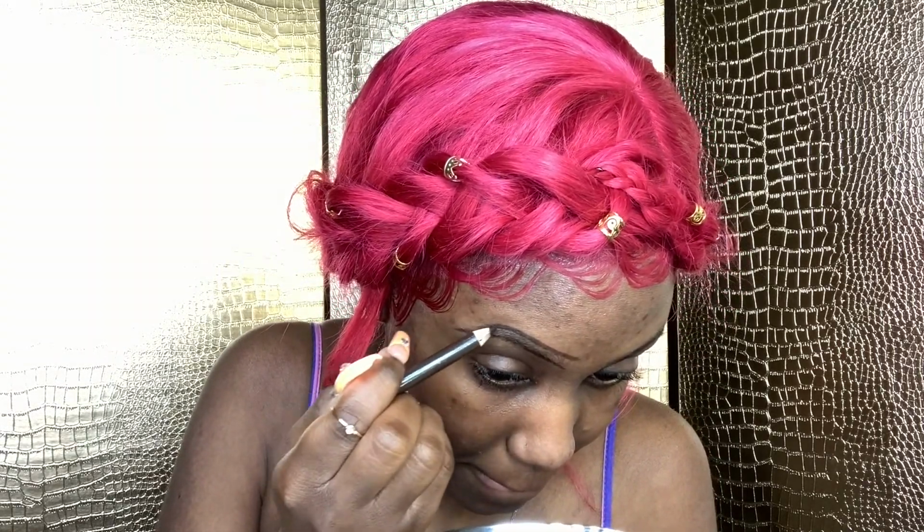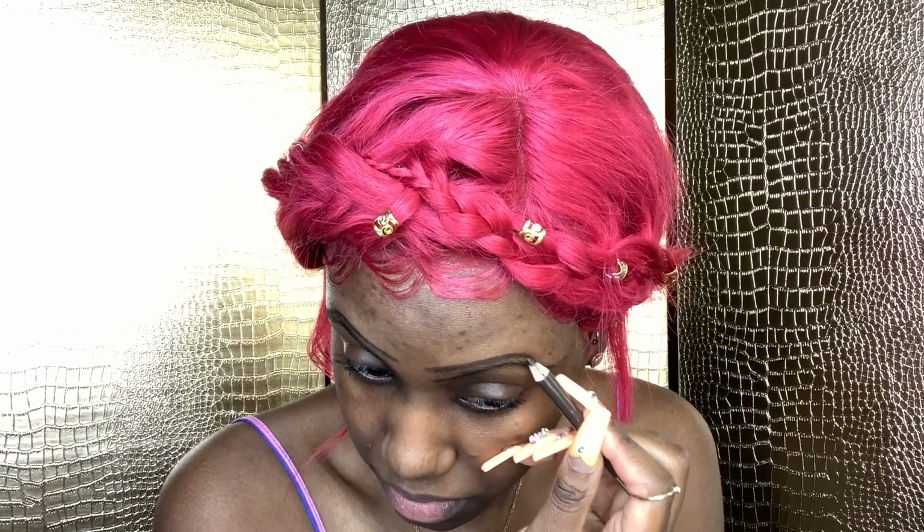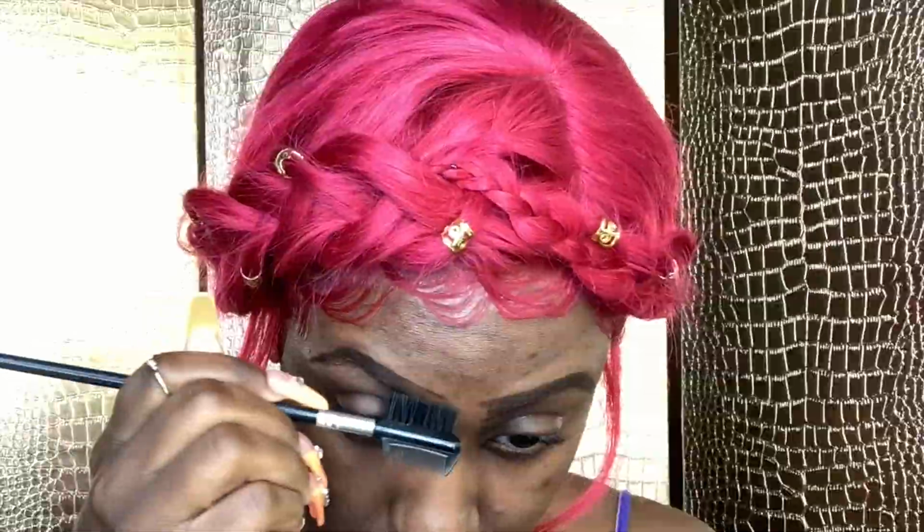Nothing changed with my eyebrow routine. Literally, I'm just using a dark brown pencil to outline the natural shape of my eyebrows, and then I am going to fill it in with a lighter brown pencil that cost me a dollar. It does the job just fine.